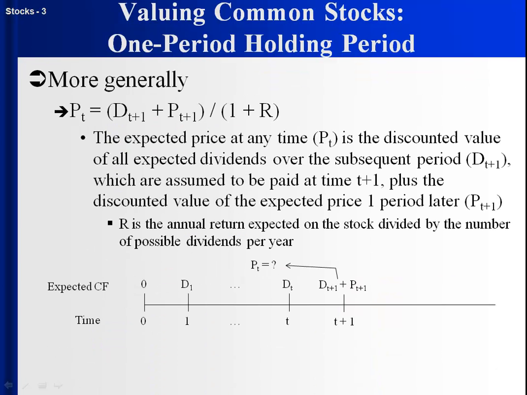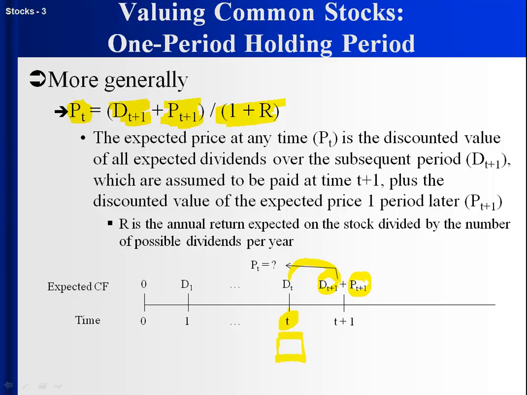More generally, and this is really important to understand, the price at any point in time is equal to the dividend that is expected 1 period later plus the price that's expected 1 period later divided by 1 plus R. And again, think about it as a time machine. You take the time machine, you get out here, you have a piece of paper, and you want to know how much is that piece of paper worth. Well, look, in 1 period, I expect this dividend. In 1 period, I expect this price, but it's 1 period after you get out of the time machine, so you need to discount it by dividing by 1 plus R.